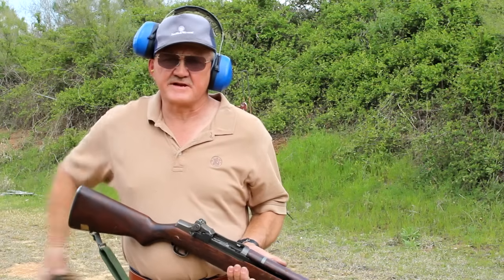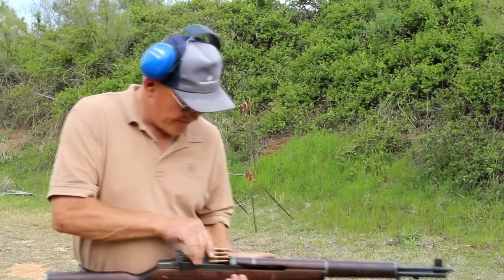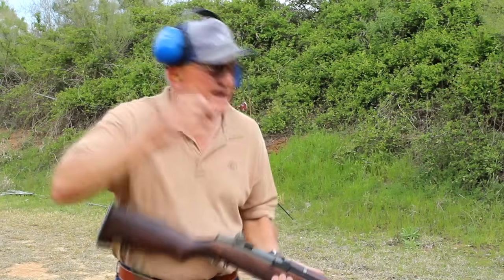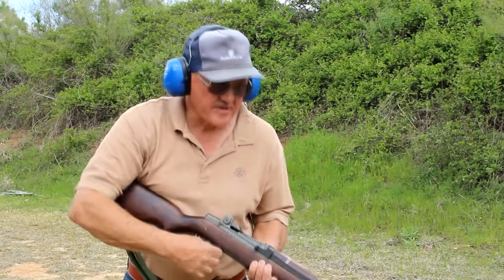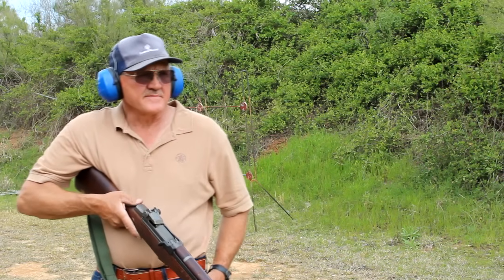So I've got another clip of ammo here. We'll go ahead and load it up. 150 ball ammo. And let's go ahead and shoot that target again, first to the last shot. See if we can beat our time here. Target in the middle. Here we go.